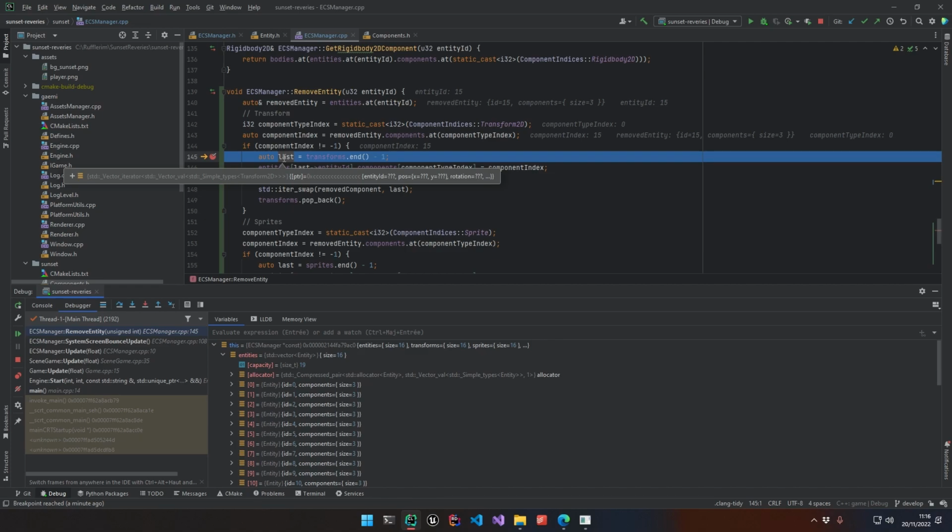What will happen if I swap it with itself? I should check this actually.